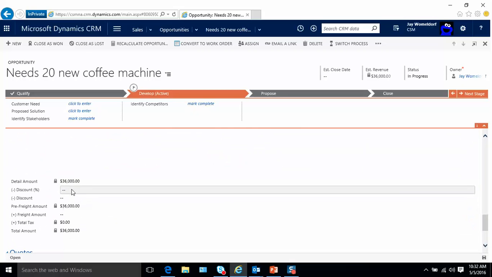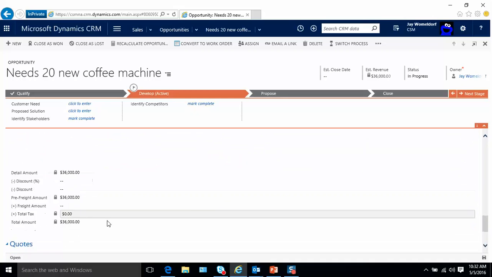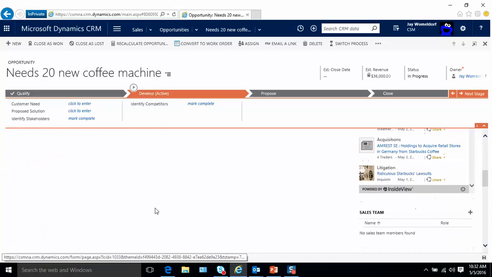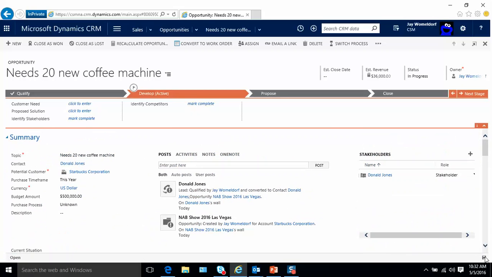And then you can also add in your discounts or your freight. I'm not going to go into much further about this, but this gives you a little bit of an idea of how you can initiate a lead and then move it to quote and then work it through the rest of your sales process.